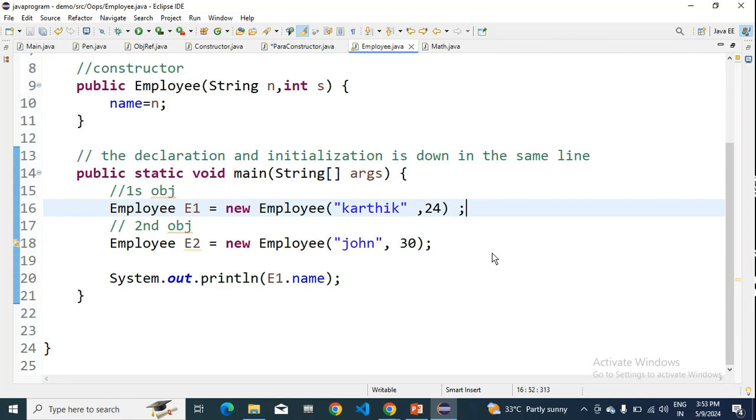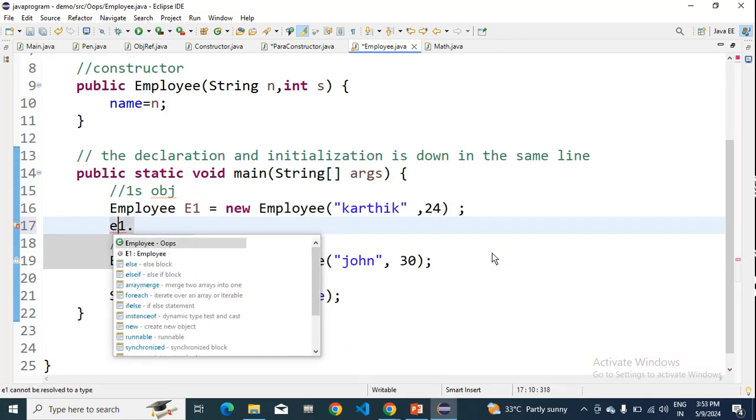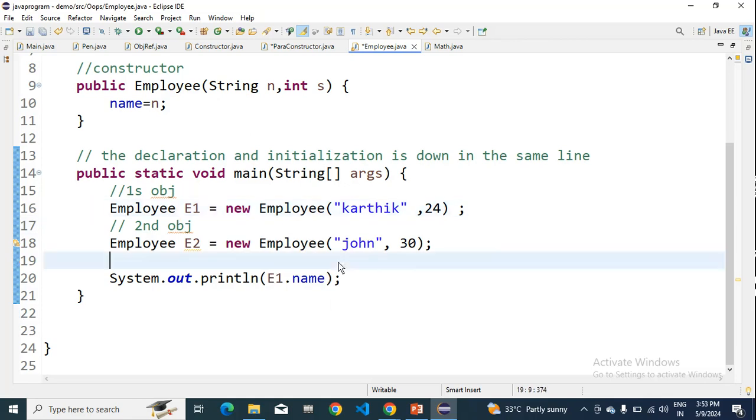The declaration and the initialization are done in the same line only. Before, you used to take e1 dot and declare it separately, and again print it. But with the object, you get everything: while creating the object, you pass the values inside the parameters.